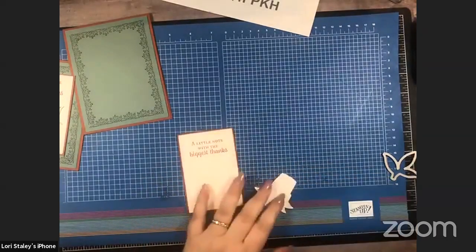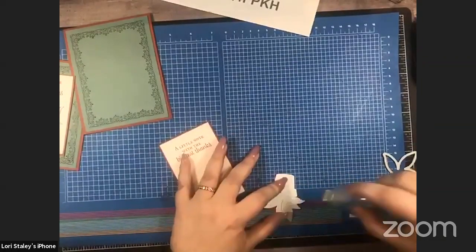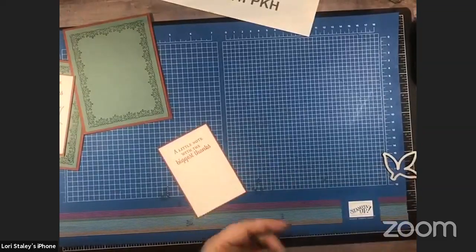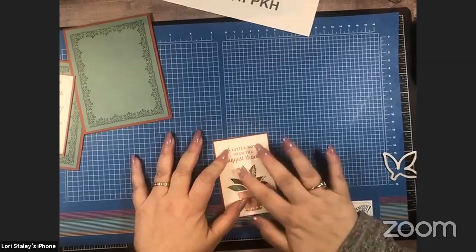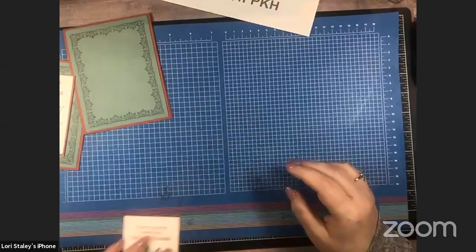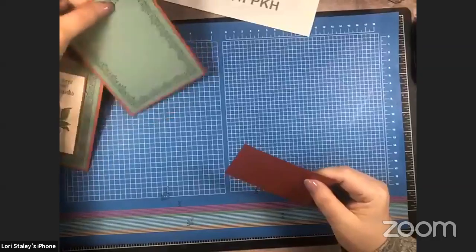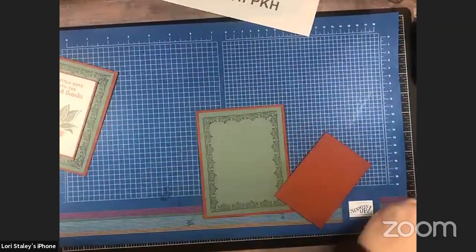All right. Believe it or not, I'm not going to use a dimensional for this. I'm just going to mount it straight because we're going to dimensionalize. Did I just make a word up? I'm not sure. This whole layer. Yes, it will. It also will work with another set you'll see here in a little while.